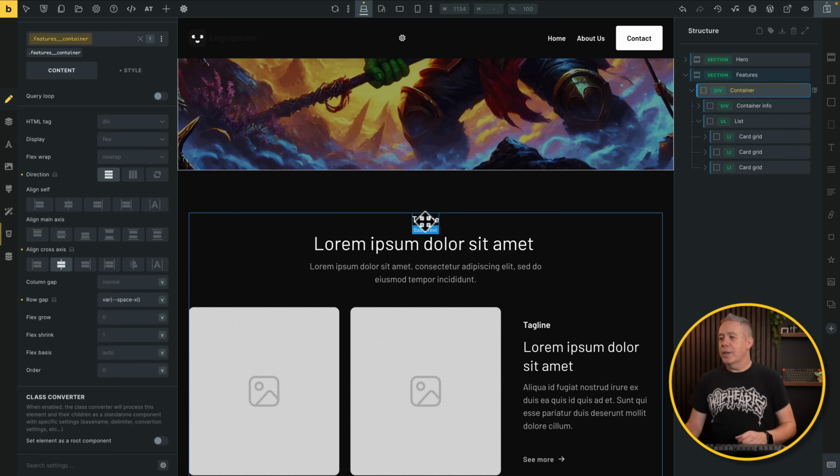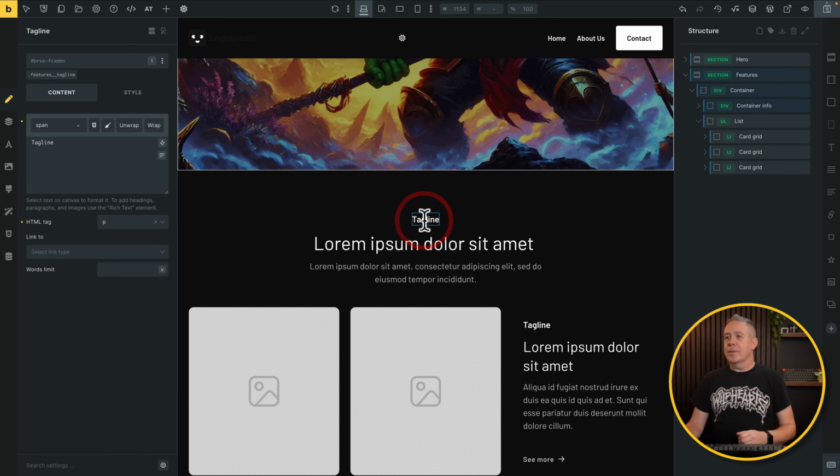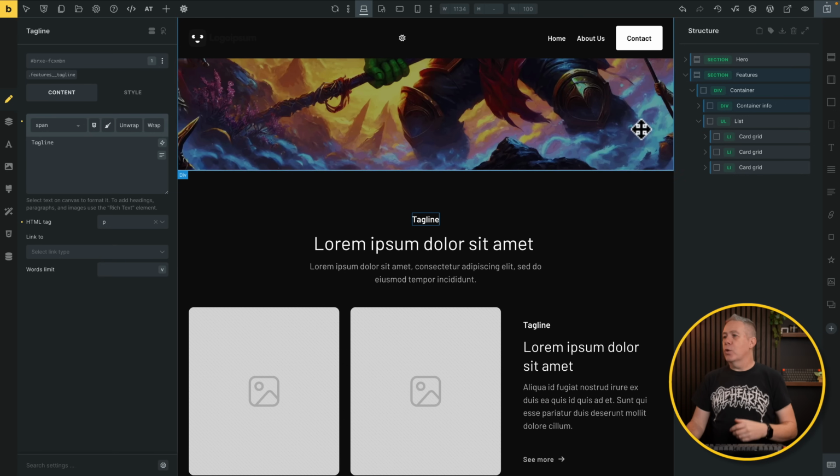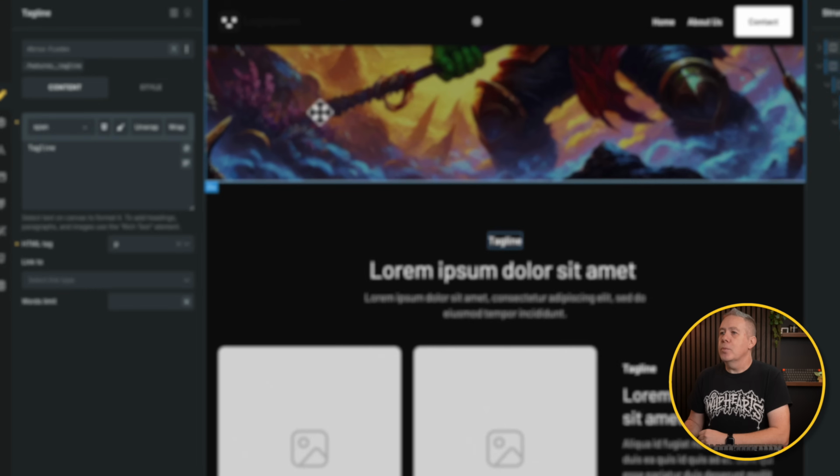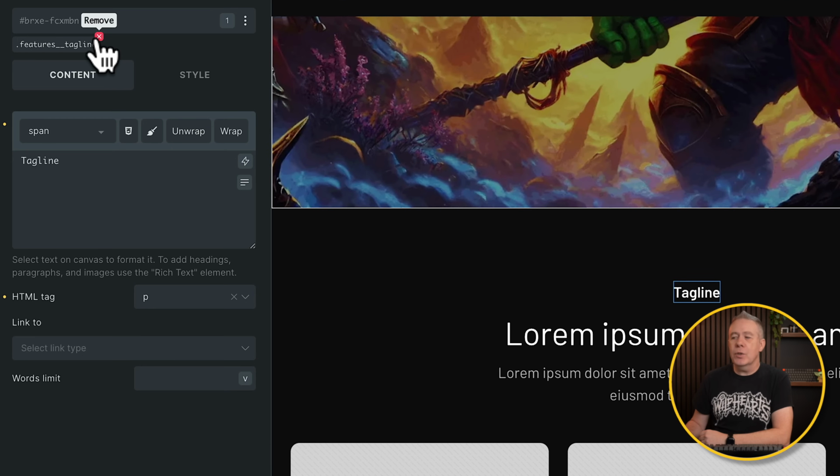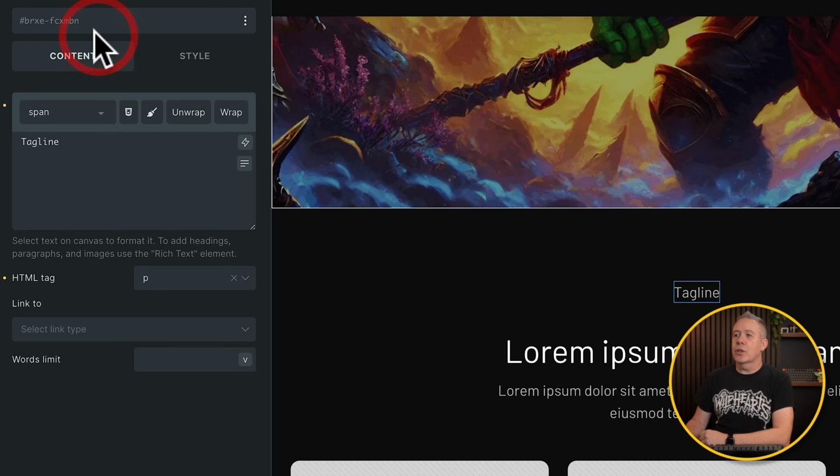Now, the problem we've got here is whenever you use something like this, if you use, for example, this tagline, you can see this is called features__tagline. So again, we're using that BEM naming. Tagline features a lot in different layouts, but each time is going to have a different class associated with it based upon the name of the particular design we pull in. So we had one called features, we'd have features_tagline, like we could see. If we had some sort of created then for pricing, we'd have one called pricing_tagline. Get the idea. So it makes more sense to get rid of the class associated with that by clicking the X and creating our own.